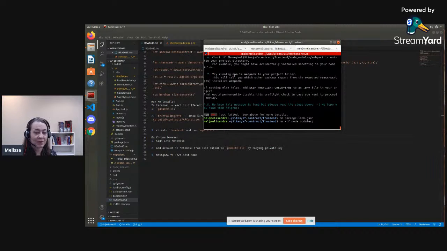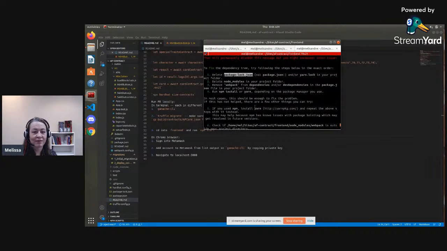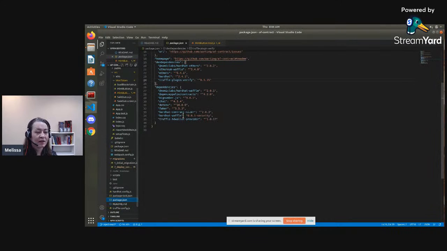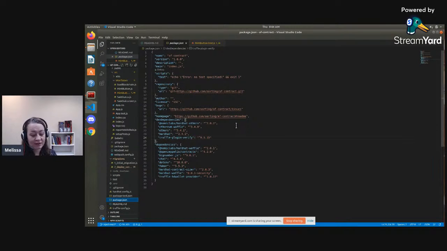Yep. That's going to be a big one. All right. Number 3, remove Webpack from dependencies. I feel like I had to add it for some reason. Oh well. Okay. I don't see Webpack. Let's just control find to make sure. Webpack. No.